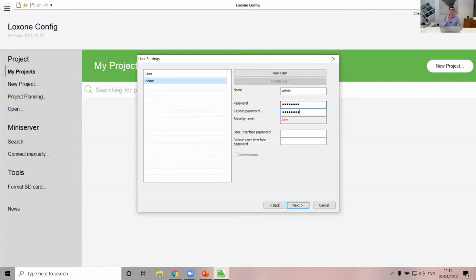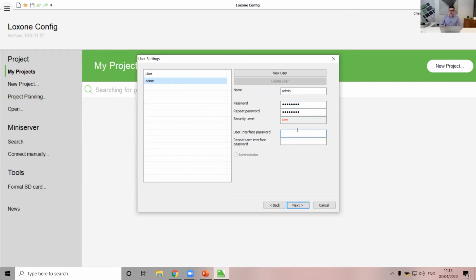But one really, really important thing: if you forget this admin password, there isn't really a backdoor. If you have the config file on your laptop, then you could format the SD card and save your config back into it. But if you don't have the config file on your laptop and you can't remember the admin password, you're pretty much at the point where you'd have to format the SD and start again. So please always take a note of your admin password, don't forget it.